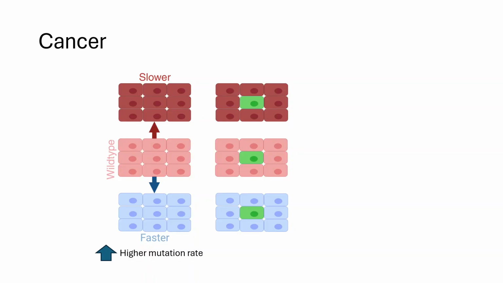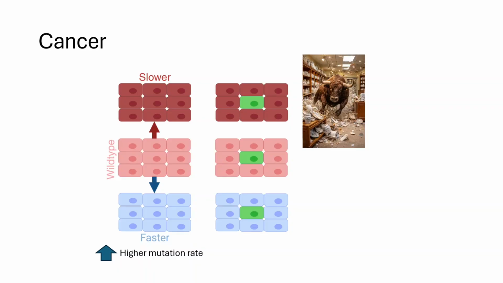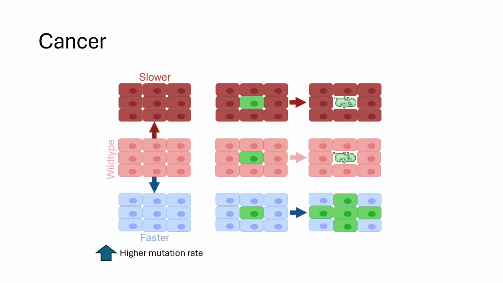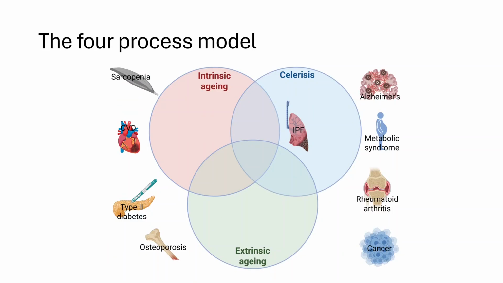Whereas if you have a slower tissue where all the cells around this cancer cell, which has suddenly shed all of its controls and is now proliferating like mad, then that cell looks like a bull in a china shop. Those cells can very easily kill that cell. Whereas in these faster tissues, the cell goes unnoticed and is allowed to proliferate and evolve until it becomes cancer and very difficult to kill. So that is why cancer is also a result of sclerosis.